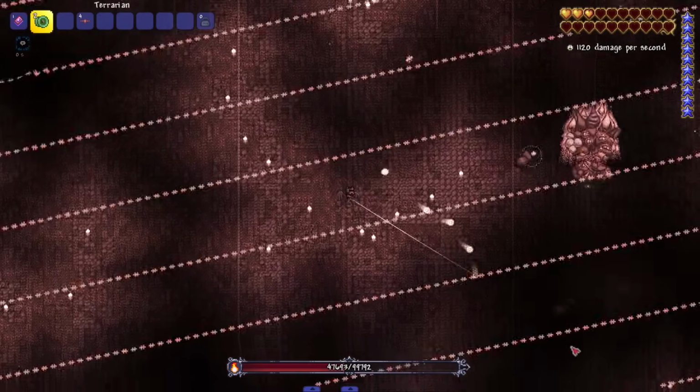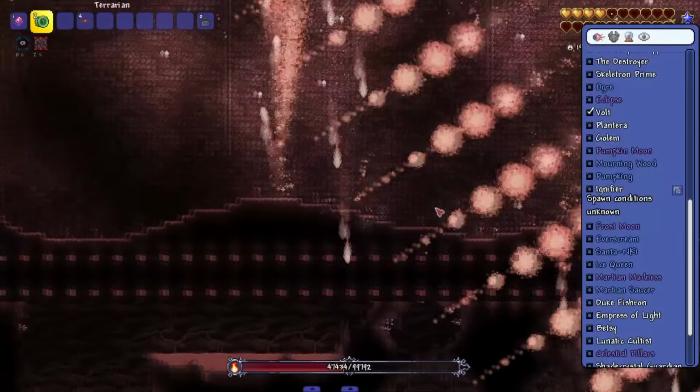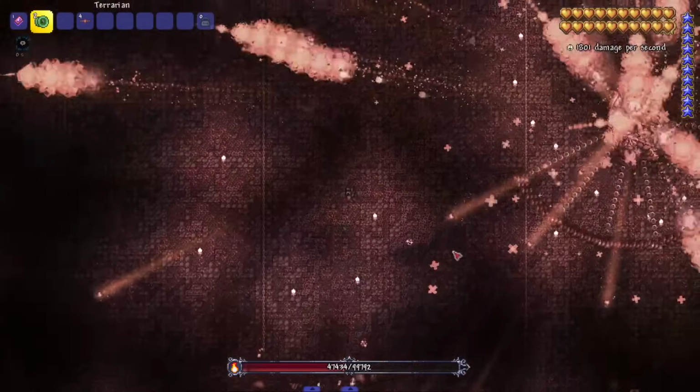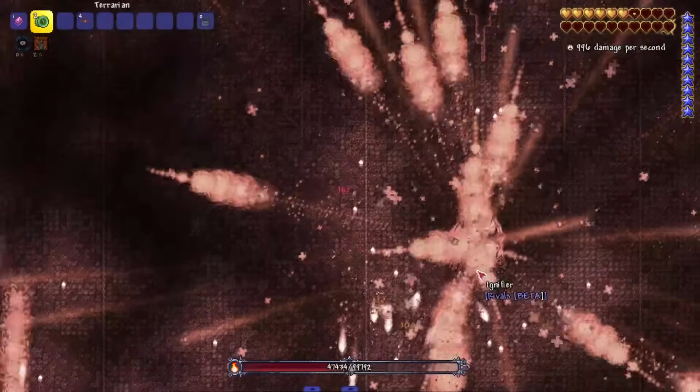Oh, he's starting to bring out little summons, little minions. This is a good fight though. This is a great fight. When do you fight this dude? He is post-planetary, post-golem. So not too far after fighting Volt, you fight this guy. These attacks are still just getting more and more insane. Like they're covering everything. There's no room for safety.